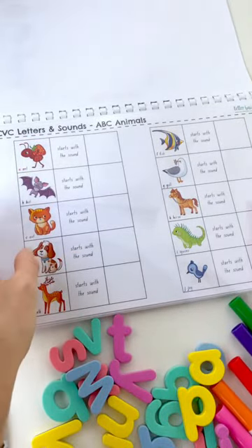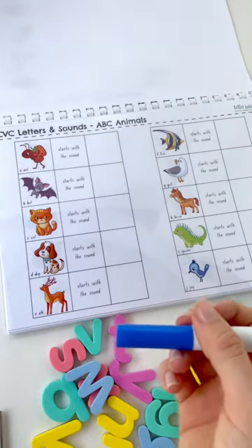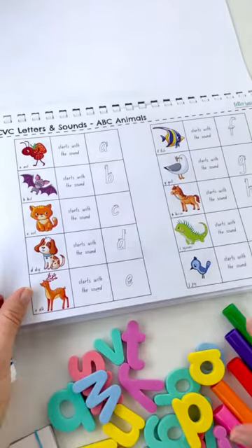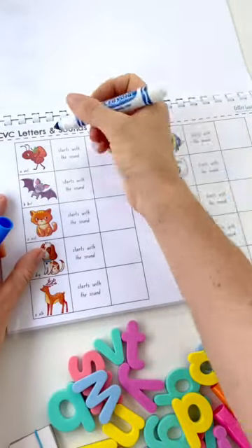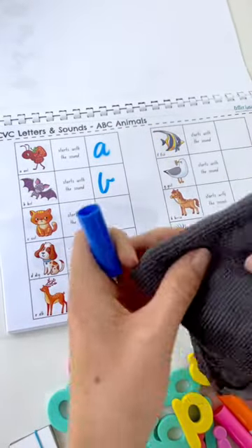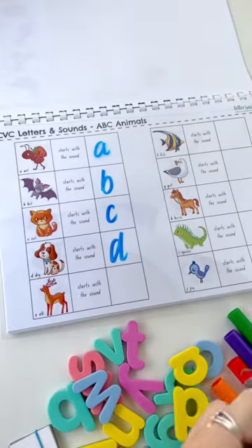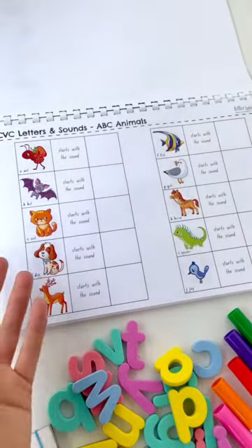If you are using it with older ones, as soon as you bring in handwriting you're bringing in fine motor skills. Also for our under fours, the bones in their hands and muscles are not developed properly — they shouldn't be holding pens. So if you are going to do it, use something chunky, or use your reference pages and set up a sand tray or a rice tray so they can copy it in there. So ant starts with 'at', bat starts with 'but' — that's my Victorian handwriting, sorry, this is New South Wales. We're writing on our white clean page; I've got a wet cloth and it just means all of this is reusable.